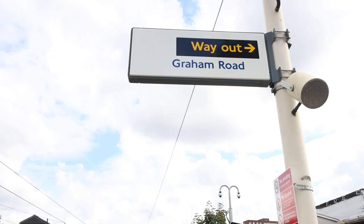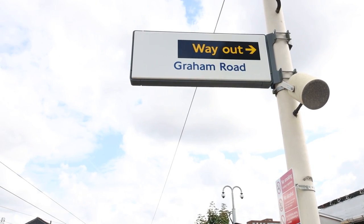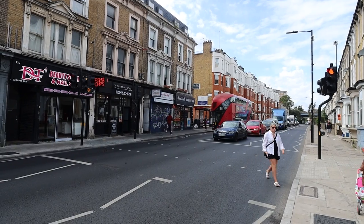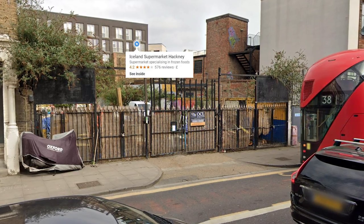So sat by the new entrance, so it's on the southern side. Primarily it serves the westbound platform, but you can of course via lift and footbridge get to the eastbound platform on Graham Road here, where I'm pretty sure the council have put in a new pedestrian crossing as well. I'm reliably informed that they've moved a couple of the bus stops here in the last month to allow that configuration to happen. It's quite funny, if you drop onto street view as I did, because I was here before, it was just like a fence and a bit of wasteland, a bit of property that Hackney Council owned.